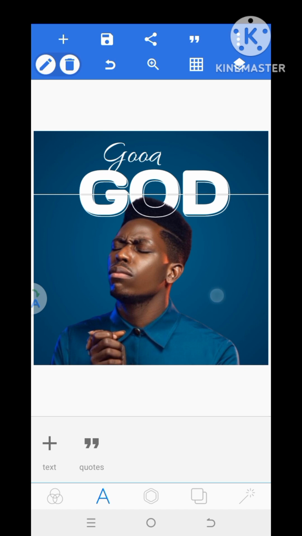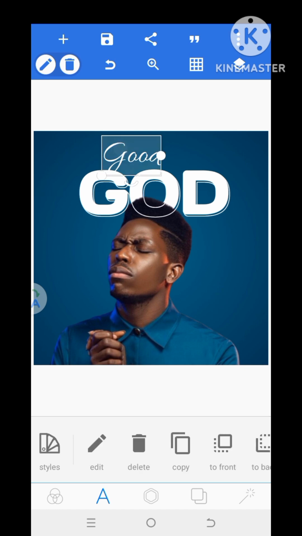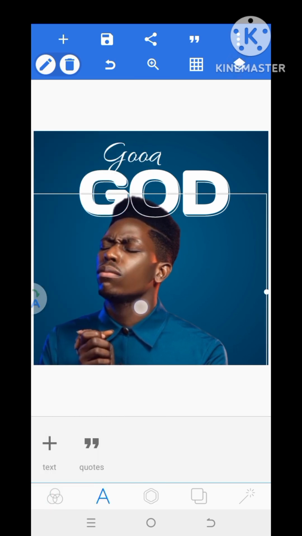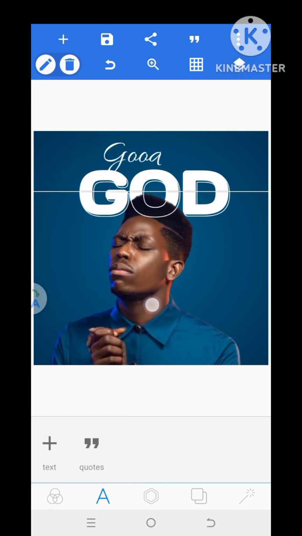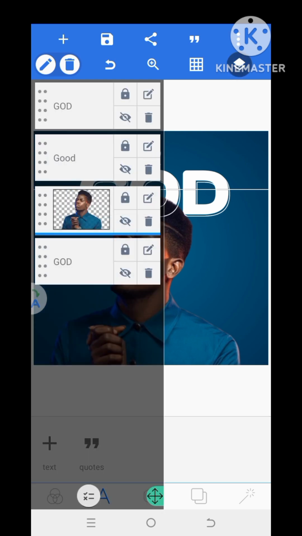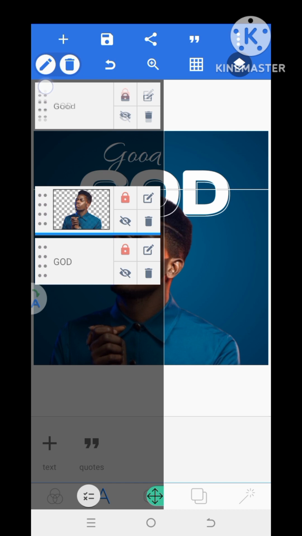What I want to do next is, let me go to my layers panel to see the way this is arranged. Good. Okay, great. I want to lock this. I want to lock the god and then even the image so that I don't get to move them. Right? As you can see, let me remove my layers. This guy is moving around. So I want to put him in a position whereby he cannot move. So I'll go to the layer and then I'll click on the padlock to lock him. I'll lock this as well. Right? I'll bring this right on top. Good.